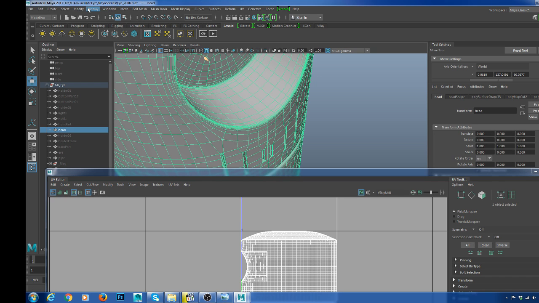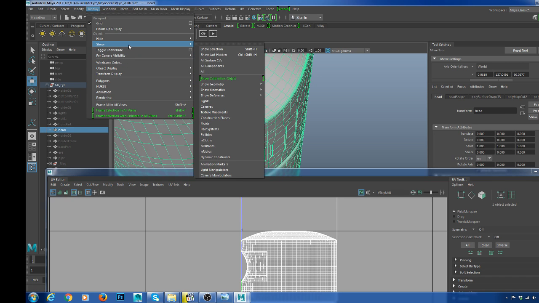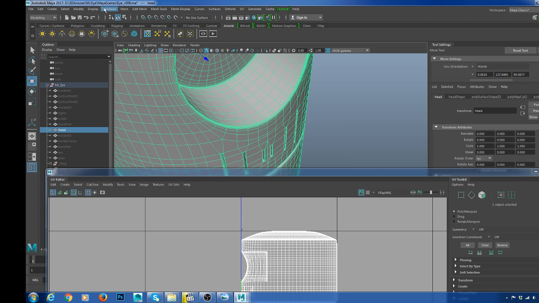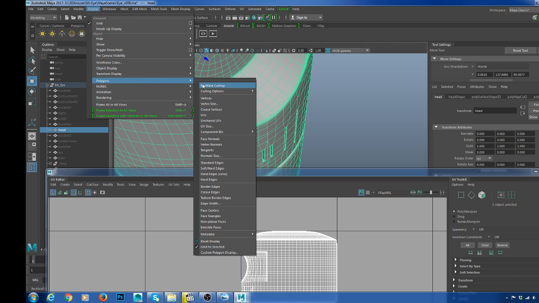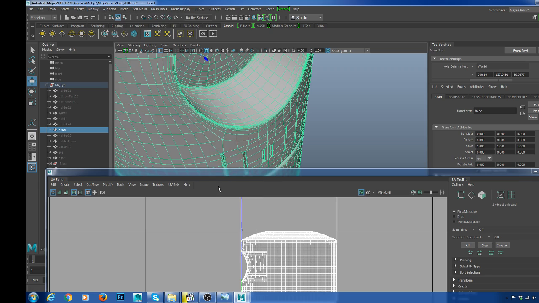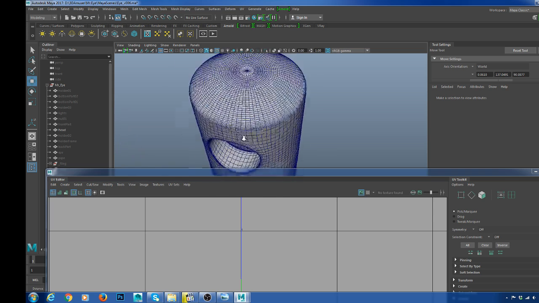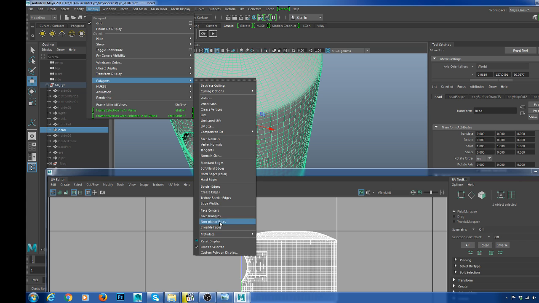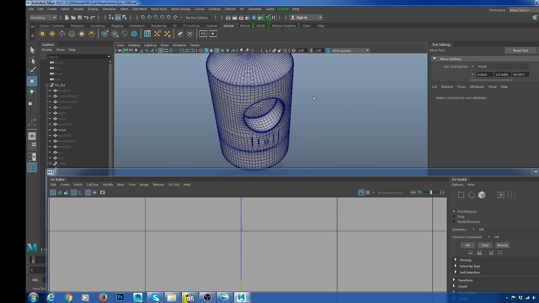If you want to, you can go to display and I think it should be somewhere here, polygons, and it's called crease edges, I believe. No, bar edges. Nope. There is one option. I don't remember, guys. So I'm just gonna try to, texture border edges. Sorry. There you go. You got it.